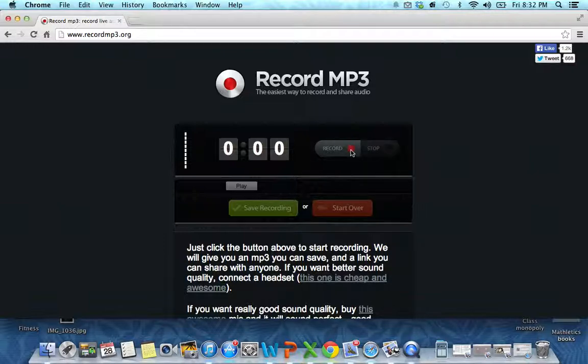So I'll just keep talking and recording it and just show you how it works. So it can be as long or as short as you like. The longer it goes, however, the longer it takes to load. So I'll just stop here. If you were using just single words or something like that, then you wouldn't take that long anyway.